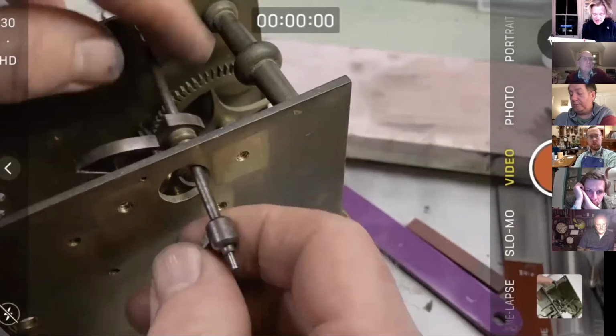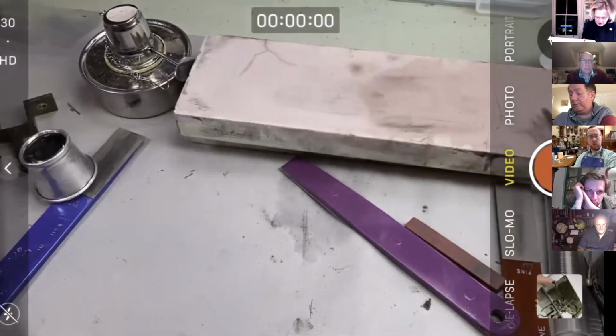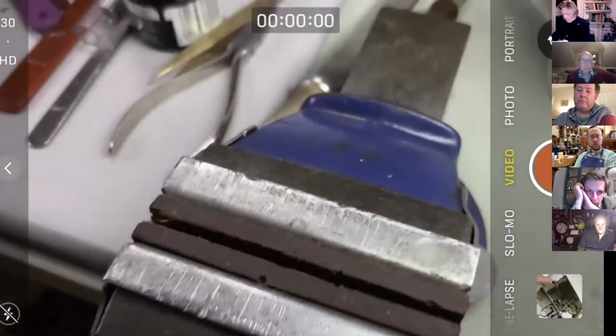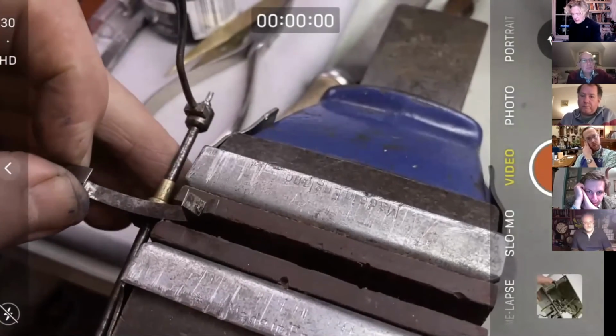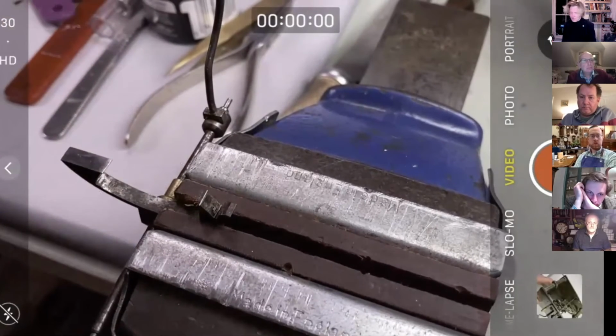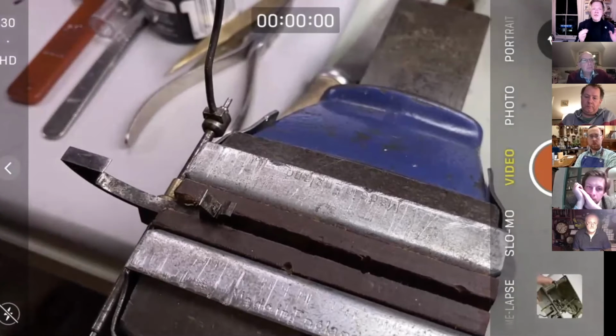So just in summary, getting ahead of myself, I don't know where this came from, but somebody at some point said, stone out or polish out wear from pallets. And I would say, well, obviously, I'm not going to say don't do that, but before you do it, what are you doing? Because that process is effectively accelerated wear.